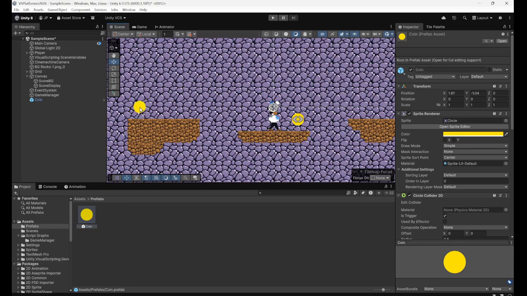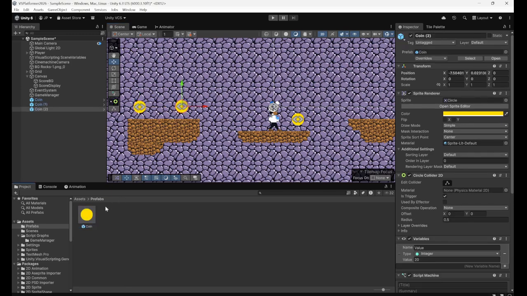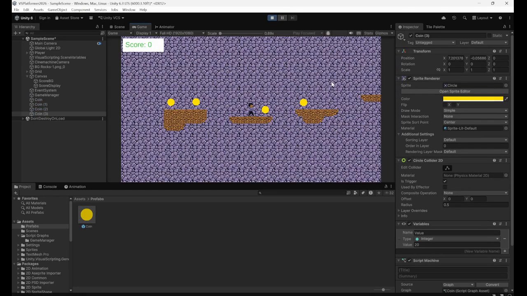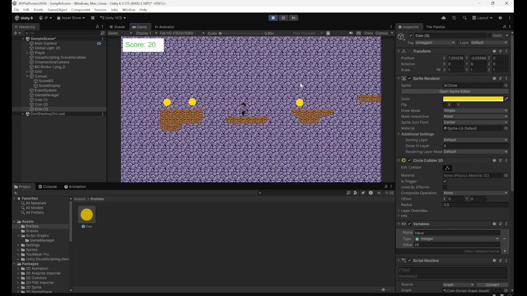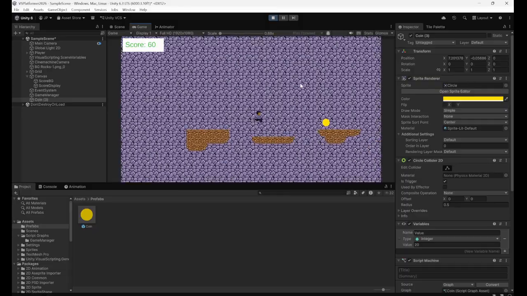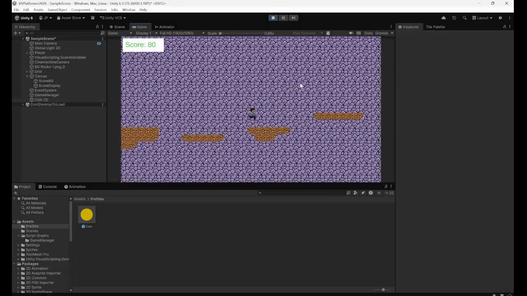And then what I can do here is just start dragging this coin all over the place, and these coins will function the same way that the original does. 20 points, 40, 60, 80.